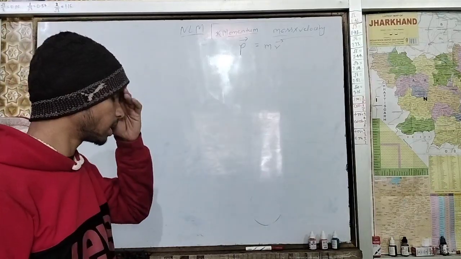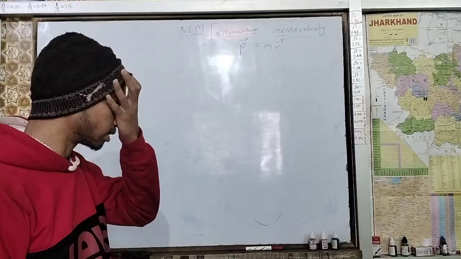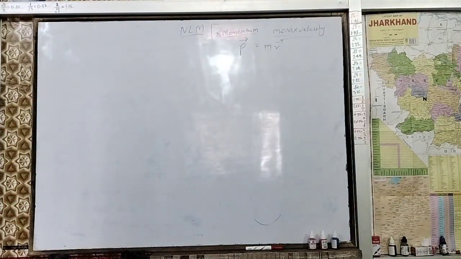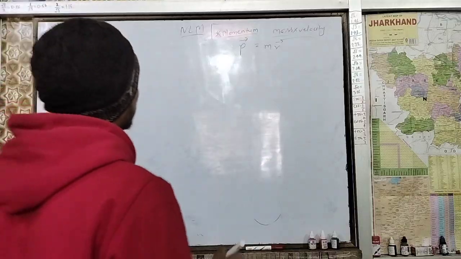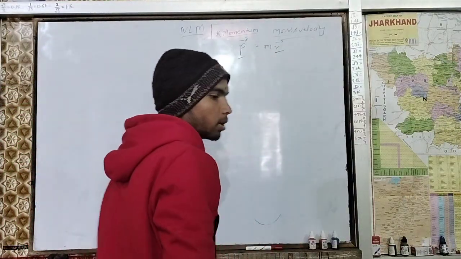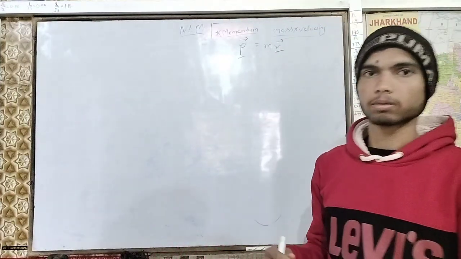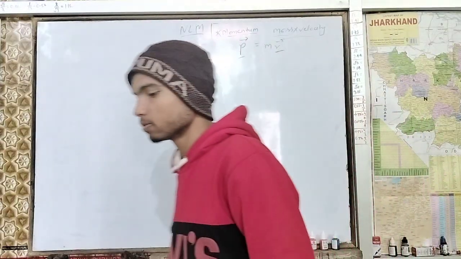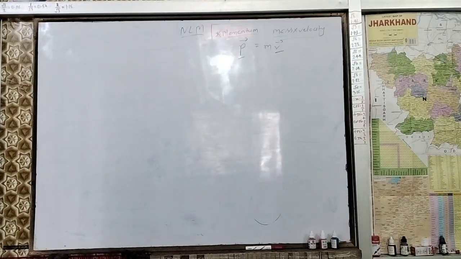From this equation, we are crystal clear about the definition of momentum. It is the product of mass and velocity. This momentum is directly proportional to mass times velocity. Clear? Whatever the direction of V is will also be the direction of P. So the direction of momentum will be the same as the direction of velocity.